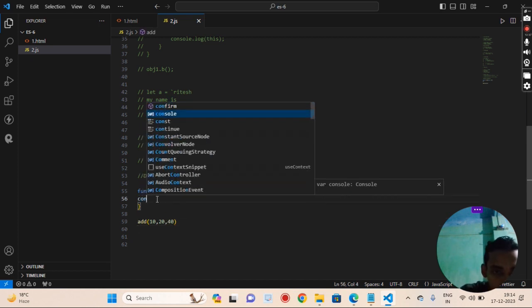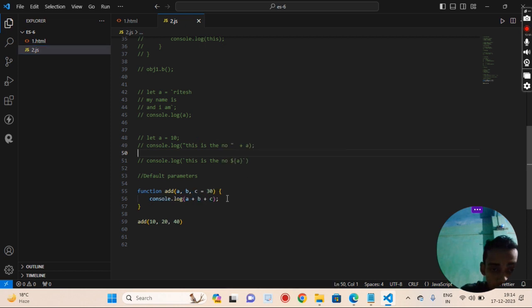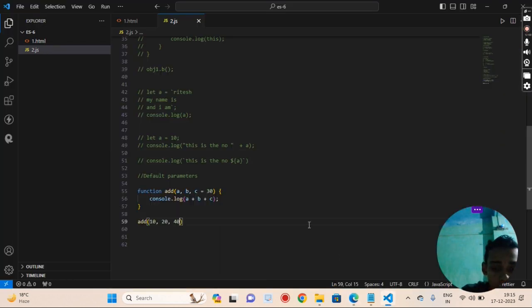If we console the sum of a, b, c and print its value, we can see it is 70. But if we give only two arguments, then the value of c is automatically assigned 30, and the total value will be 60. That's the main thing of default parameters.